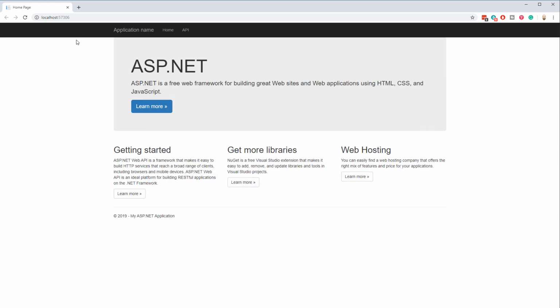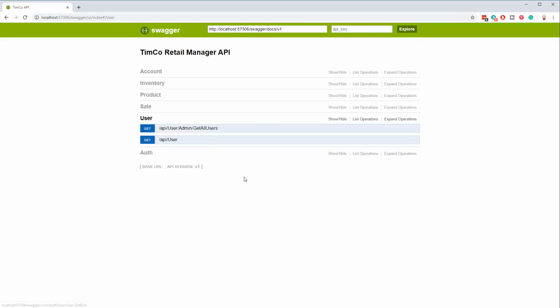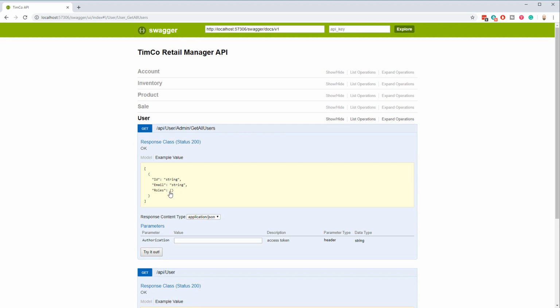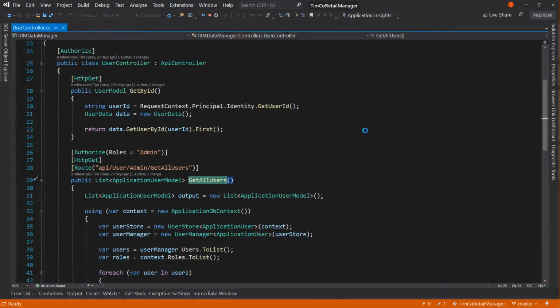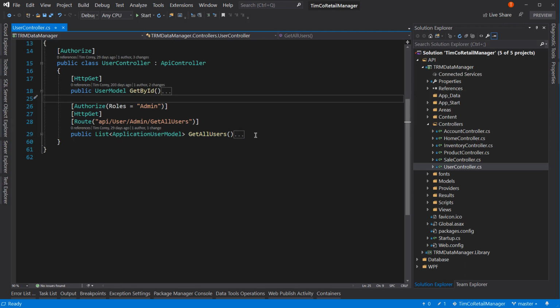So let's start by closing this out, and let's look at our API real quick. So we'll go to /swagger, and let's look at the users, which we have just those two options: get all users, or this user, which we pass in and get back the full user information based upon who's logged in. So it gives us all the information. And this one gives us a list of the roles as well as the user ID and email for each person. So those are the only two we have under user. We're going to add more today. So we have get by ID, and we have get all users.